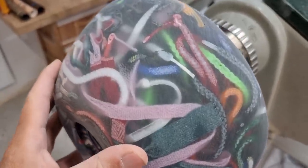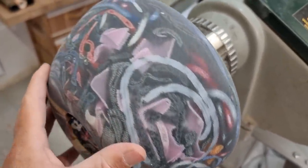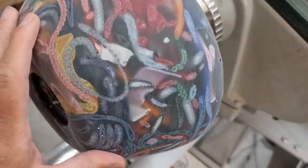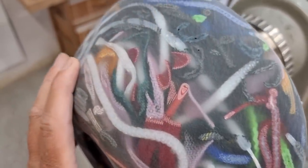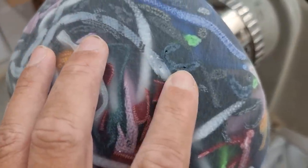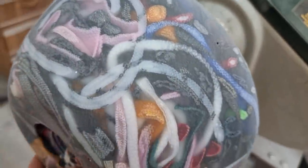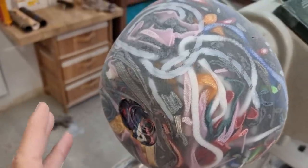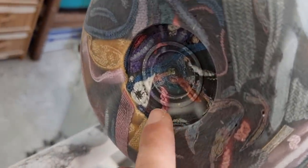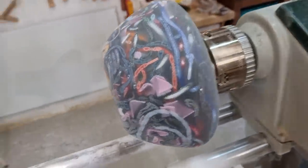Right, there we go, folks. No more little holes. Well, a couple, but pretty much we've got rid of most of them. And you can keep on putting the CA glue on if you want to keep on getting rid of the holes, but there's a couple of little tiny ones there, little one there. So I might squish a little bit more CA glue inside. And then, look at this. And then we'll get on with some Yorkshire. Oh, yeah.